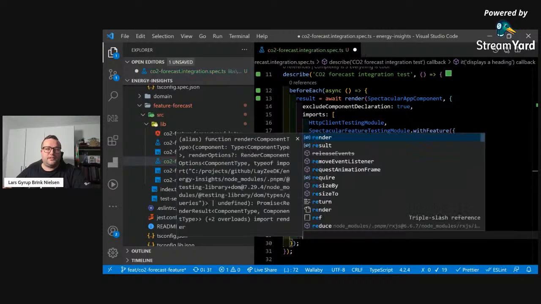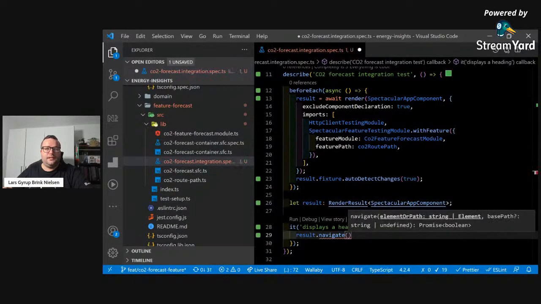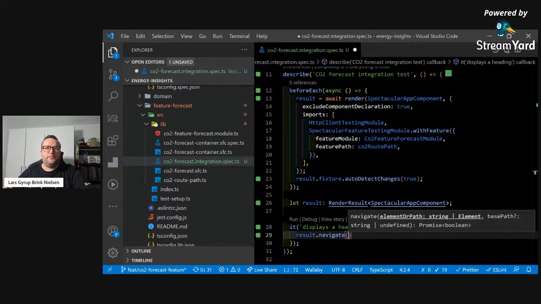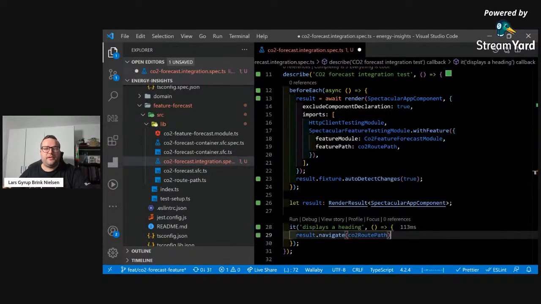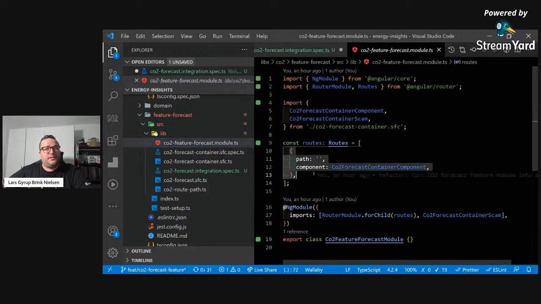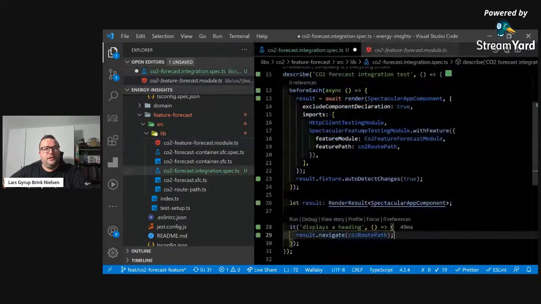We would start by saying result.navigate, and then we could use the CO2 route path again. So now we have navigated in our test app to that route, and that route has then activated this route here, which activates the CO2 forecast container component.